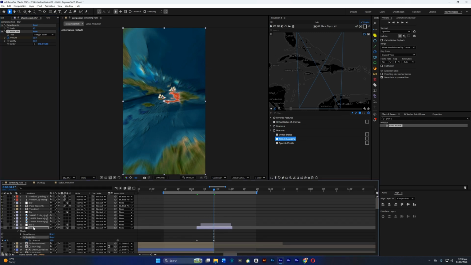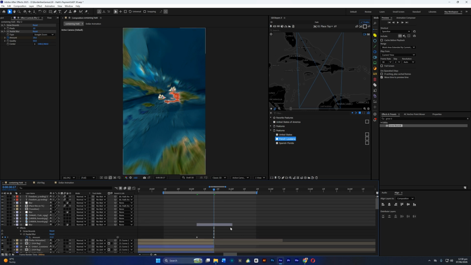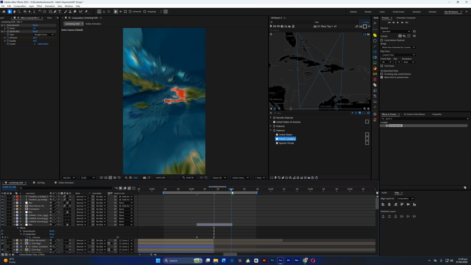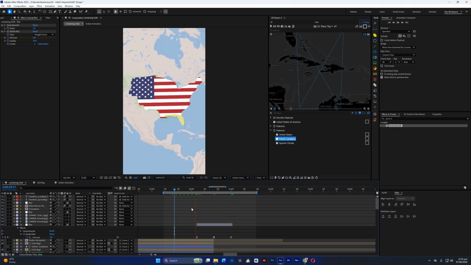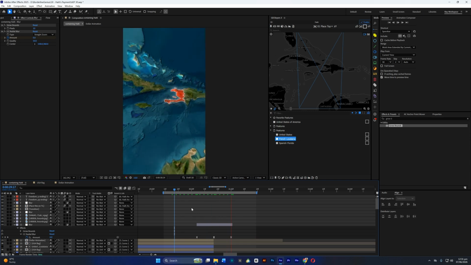Let me just see what I had already applied. Yeah, so it was straight zoom. And when the animation finishes for the transition, and we have transitioned to the scene 2, I will change the amount of radial blur to 0 again. So let me just add easy ease to them. And yeah, this is basically it.